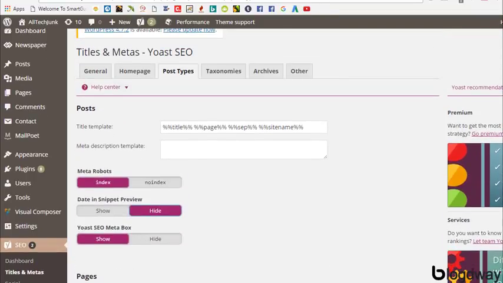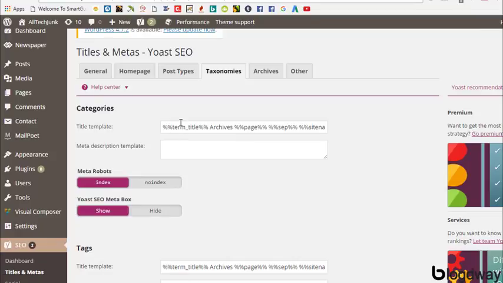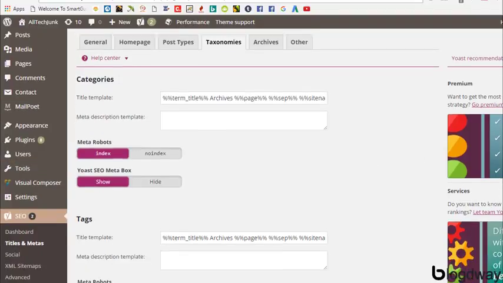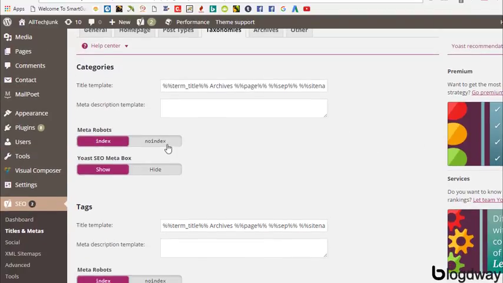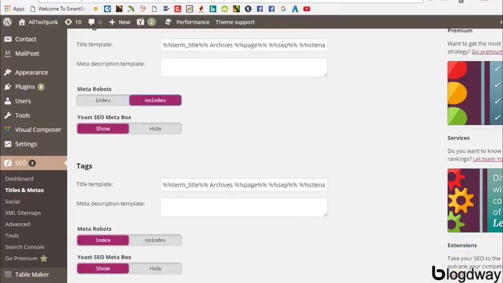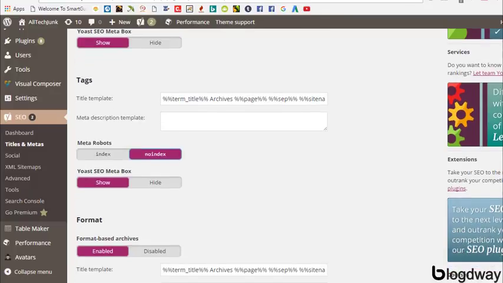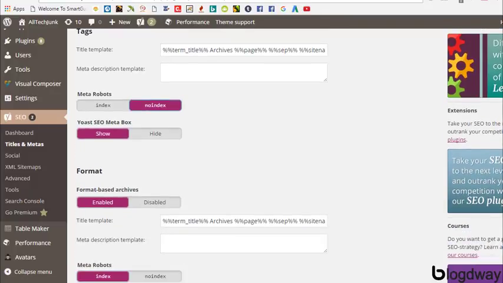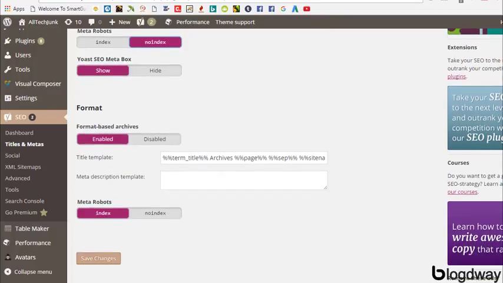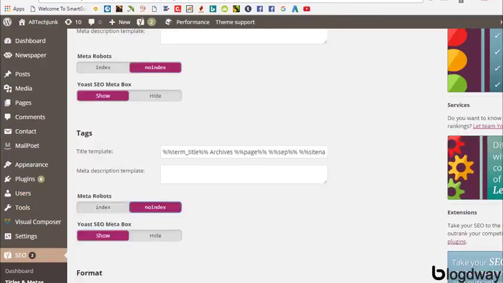Now save changes, then taxonomies. For the taxonomies and archives, I prefer the tags and the categories as noindex, because I want the Google crawler to index only the quality pages, so I don't want them to index these.